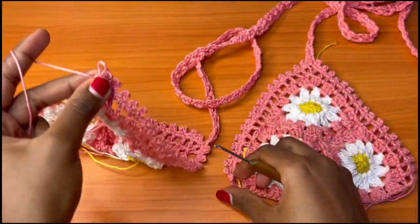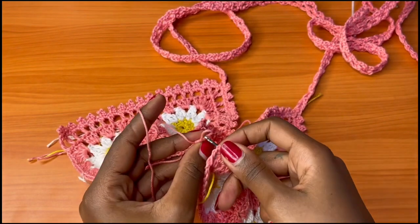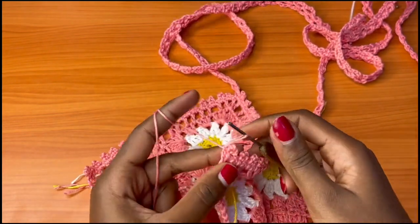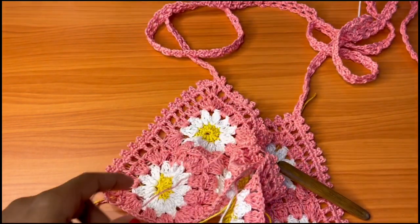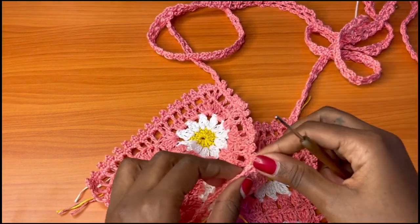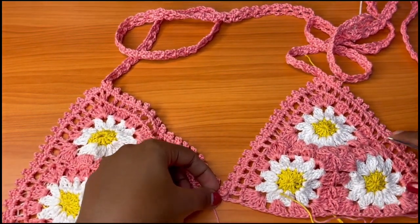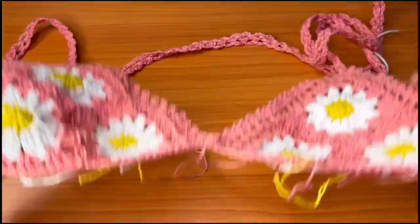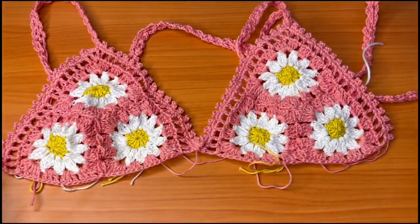So instead of cutting there and then, I'll make a slip stitch on this side into the very first stitch. You're going to pull that loop, and then you're going to chain 1 and chain another 1 and cut. Leave a long strand because you may need to attach this more so that it's more secure. So this is what we have at the end of our 2 bra cups. And now we are going to be working the band of our top.